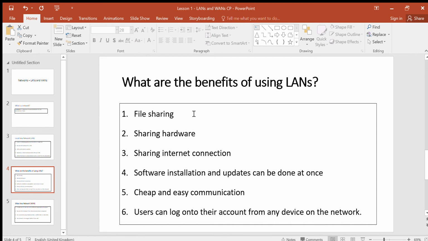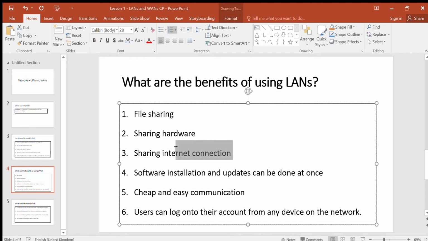It also allows you to share your internet connection. Back in the day, our internet connection plugged into the phone line. You could only have that one connection. So you were either picking, do I want to be on the phone or do I want to be on the internet? And actually only one computer in the house could be connected to the internet. To be honest, it was too slow to bother with, but there wasn't the ability to share that internet connection.